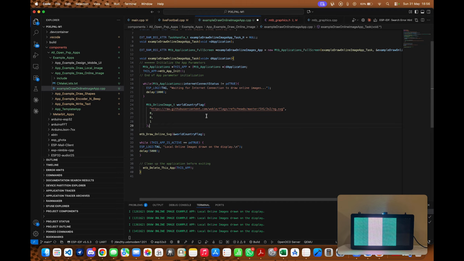For now, we will go ahead and show how we can draw a PNG image. At the moment, it hasn't been implemented for an online GIF animation. This will be done subsequently as the project progresses. To draw a PNG file, first we have to locate a PNG file that is hosted online.